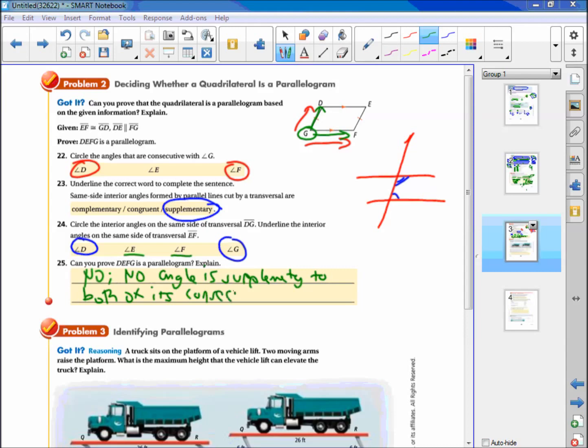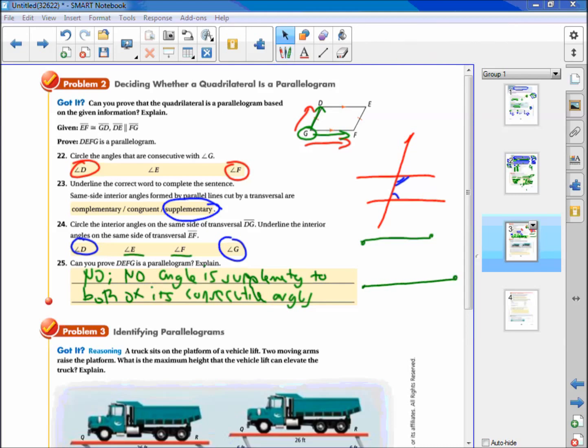Now you might look at that picture up there and say, well, it should be. Look at it. You could tell that's a parallelogram. But let me draw the picture a different way. So here's my two parallel sides, okay? And we'll put one of them right here. They're definitely parallel, right? All right, so let's see, draw that a little bit different.